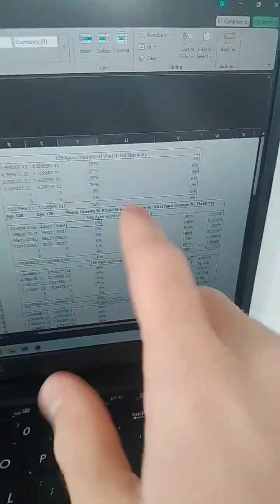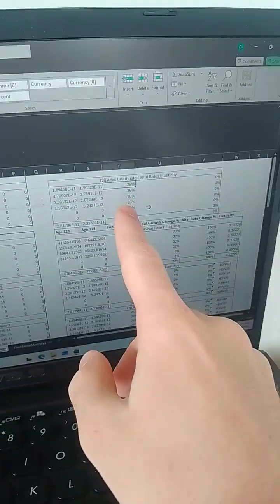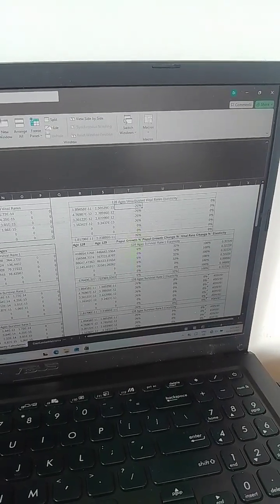Now, crazy stuff, population growth change rate. What does this even mean? Well, you see here where my population is decreasing by 26% every single age. This is what we call the stabilized population growth rate. Now, if I were to, for example, head back to elasticity, actually, let me show this in a cooler way. Let me go to applied, view, new window.